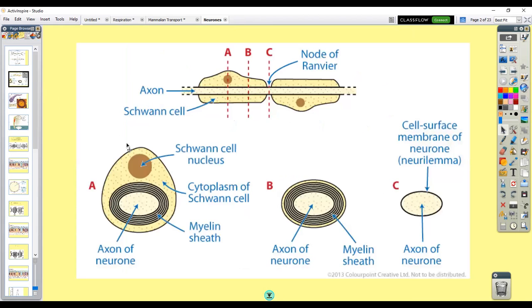Okay, so if we take a look in detail at the structure of the axon with the Schwann cells, here you can see at part A, if you take a cross section through there, you've got the axon in the center, it's got the Schwann cell wrapped around it, and it's got part of the nucleus of the Schwann cell that you can see there. Part B, again, you've got the Schwann cell and the nucleus, which you can see here. And then in part C, which is the gap in between the Schwann cells, called the nodes of Ranvier, you just have the axon, which you can see here.